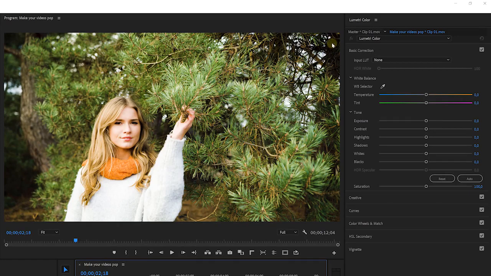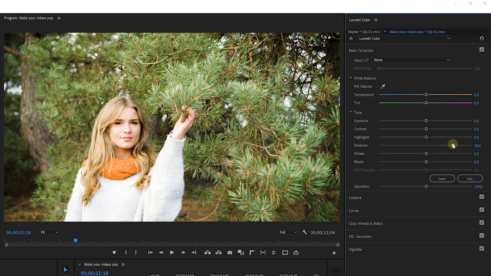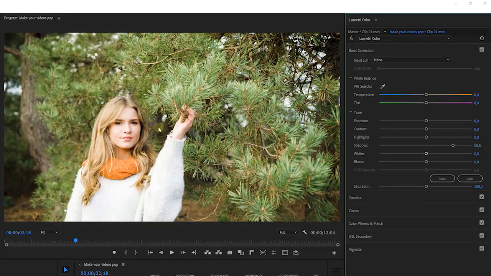So the blacks are definitely okay. I want to keep them. I want to keep the contrast in the blacks. But I like to introduce a bit more detail, definitely here in those bushes. So what I can do is simply increase the shadows. I'm bringing up the exposure of the shadows, but I'm not touching the blacks, which means that we keep that deepness in the blacks.